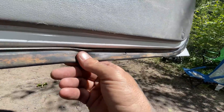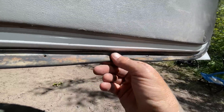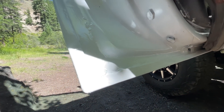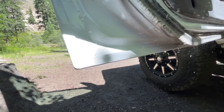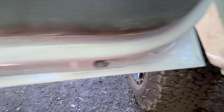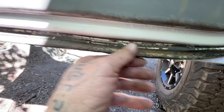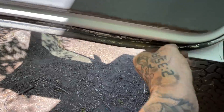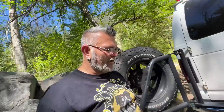That rubber has probably been in here since the day this thing was purchased. It's weird when you get into doing a project like this — you forget to turn the camera on. This side turned out really, really well too underneath it. Looks like a brand new van. But the door seal is all split. I'll go onto eBay or contact the Ford dealership and see if I can grab another set of trim, because my back door trim lets in so much dust when we're driving down those roads.